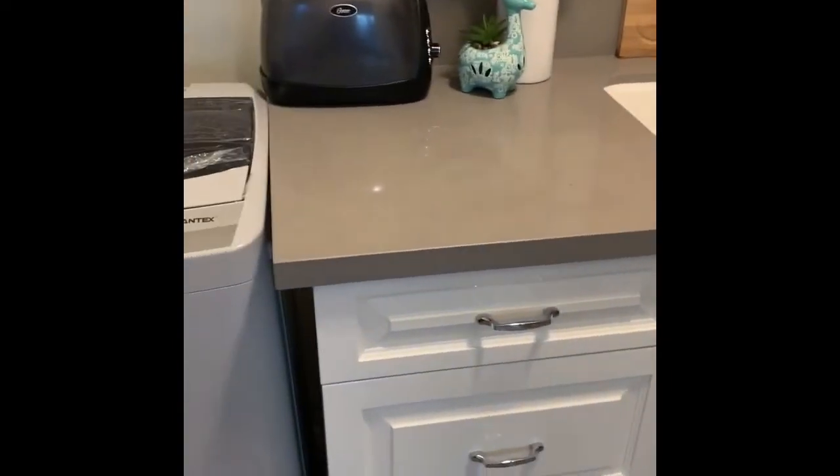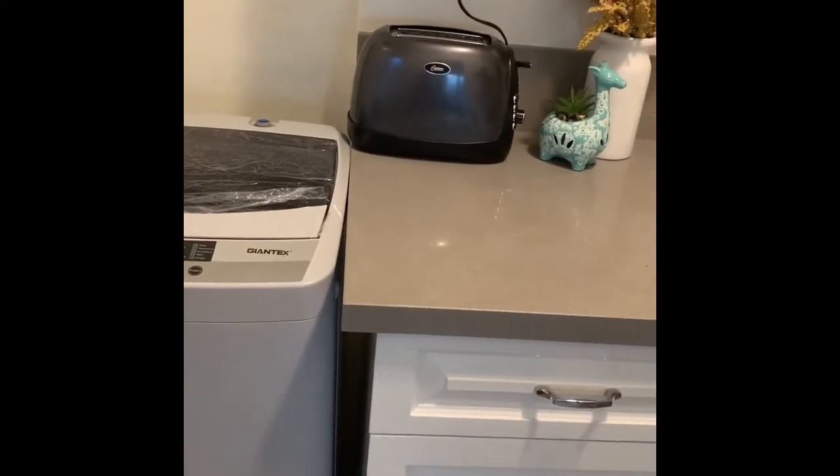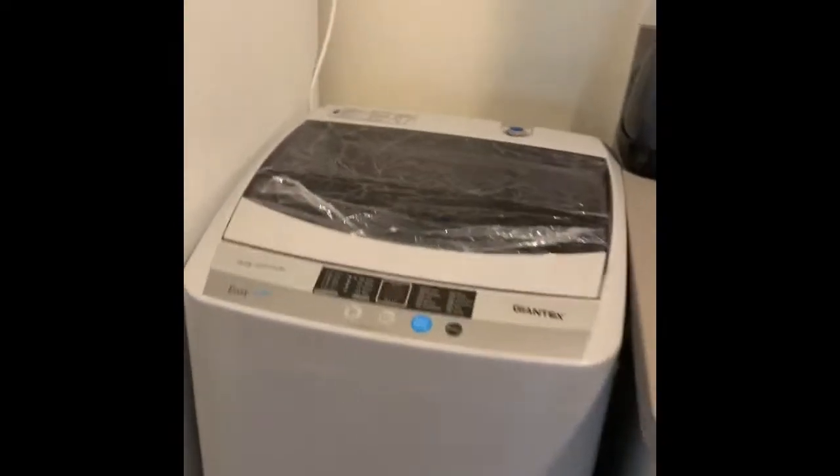And the ones that come with the package are just not going to be long enough to fit over this countertop. They could probably fit over something like this, but with there being such a wide gap in between the washing machine and the sink, I did have to go get some extension water hoses and extension drain hoses.